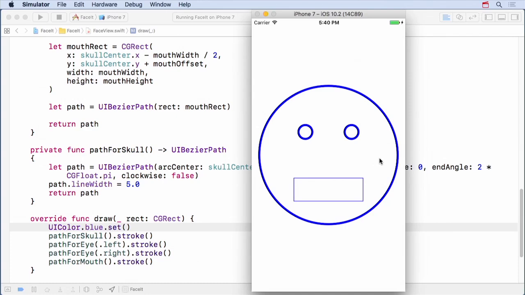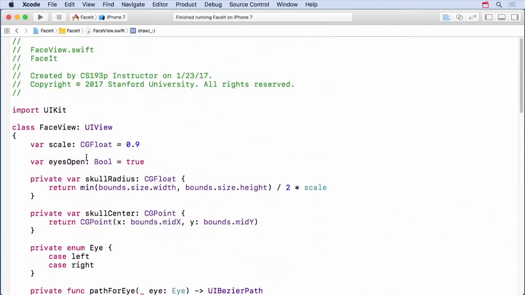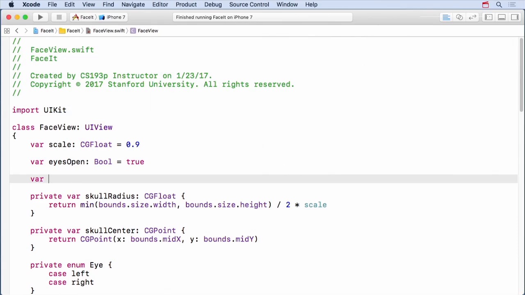Kind of looks like a robot face. We want it to have a nice curve, a smile or a frown. So we have to start thinking a little bit about how we're going to represent whether this is smiling or frowning. I'm going to introduce another var up at the top here, just like I have where the eyes are open. I'm going to have a var which I'm going to call mouth curvature. I'm going to make it a double, and I'll set it to, let's say, 1.0. The semantics are that 1.0 is full smile and minus 1.0 is full frown. And this is going to be public.